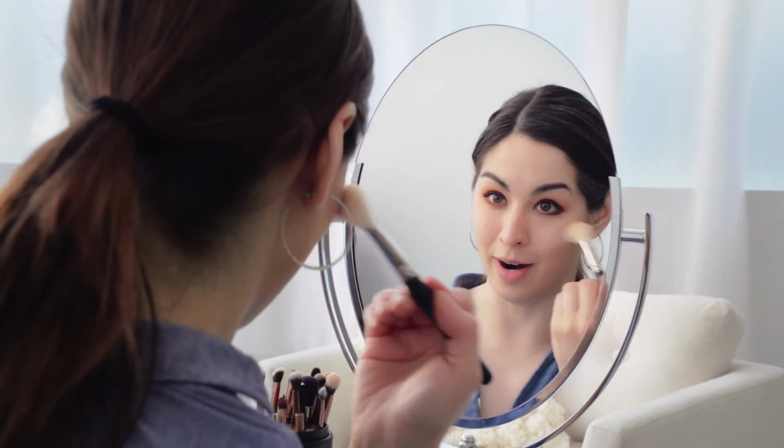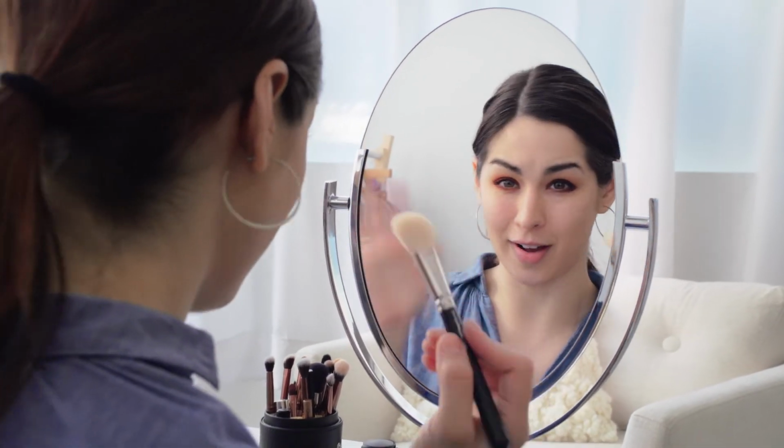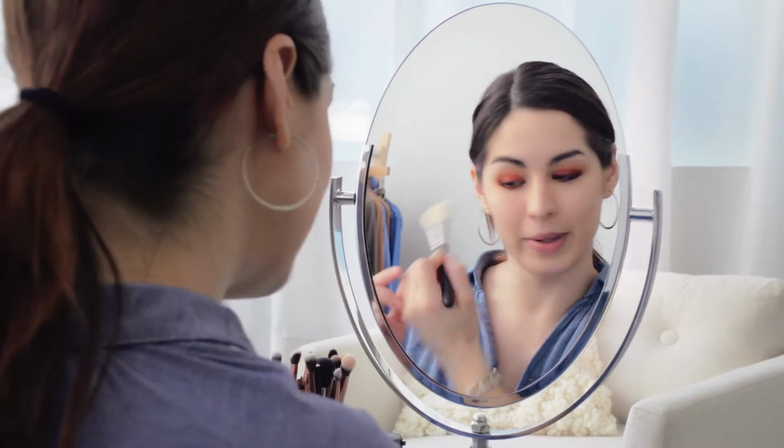And I'm removing the loose powder just with any clean brush that you have. Remove the loose powder that you put under. There really wasn't a lot of fallout, but it's nice insurance to know that it's there, because if you get a dot of red and then try to clean it off with bare skin, it can cause a big mess. So just sweeping it off.